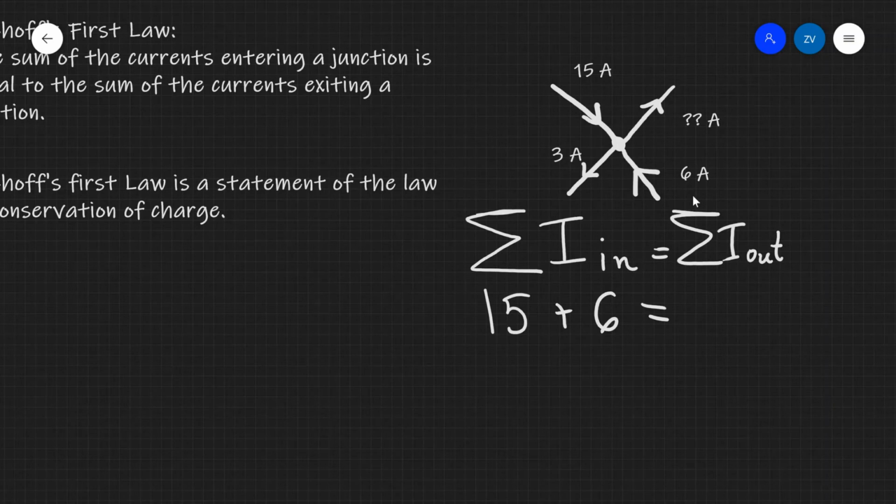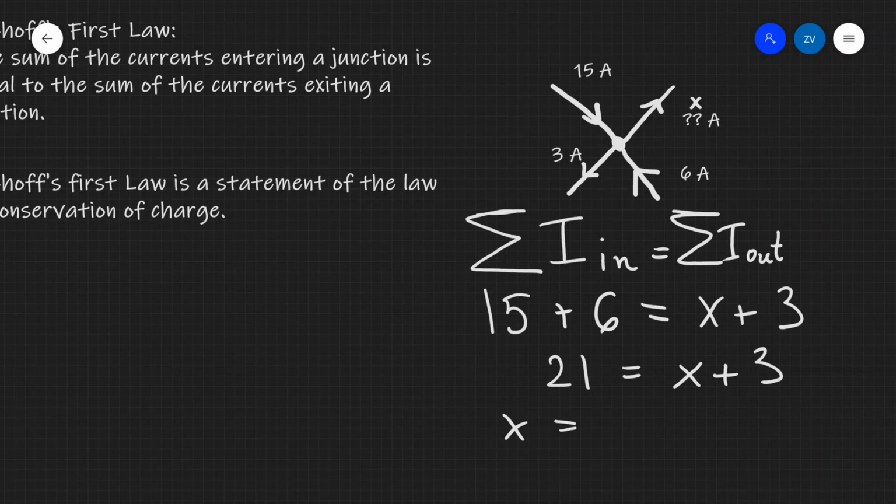Current is never just lost. I mean, electric charge is never just lost anywhere. It's still somewhere. It doesn't just vanish. And we can see that this unknown current, I should call that just X, and just for consistency I'm going to leave a little X over here, and additionally the 3 amp current is also leaving the junction as indicated by this arrow, like so. Okay, well, all we need to do is just really rearrange for X. So 15 plus 6, that is equal to 21, is equal to X plus 3, which means that X will be 21 minus 3, like so, which is going to give us 18 amps.